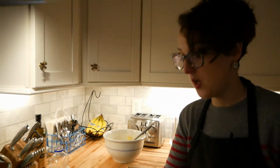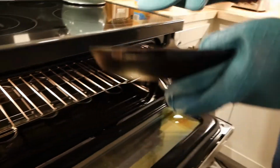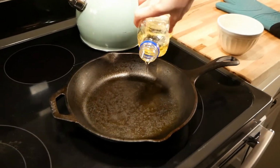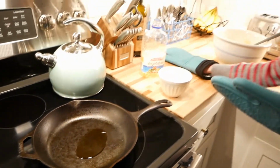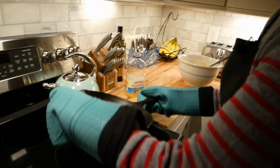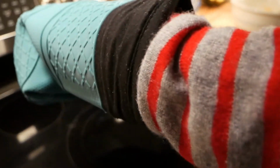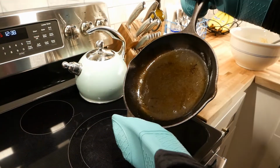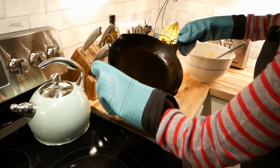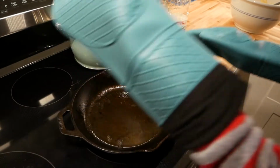So right as you're ready to bake, you're going to pull your skillet that has been heating out of the oven. You're going to add some vegetable oil, about a tablespoon, and just make sure that that gets nice and coated up the sides. Obviously be careful, your pan is very hot. It's mostly a reminder for myself and not for you guys. And then you're going to pour off the excess oil. And then we're going to add our batter.